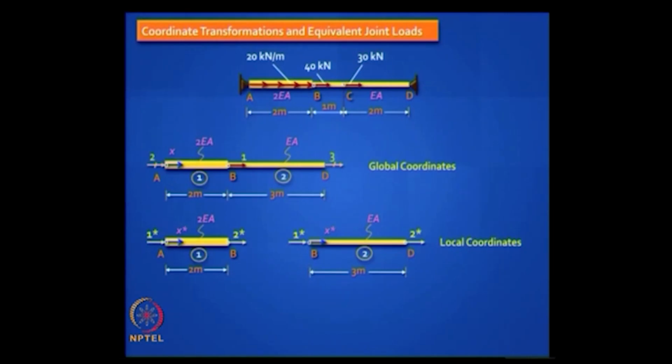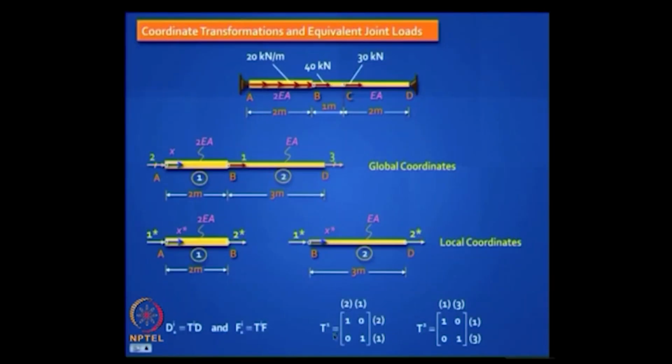So I will show it to you since it is the first time. This is what we need to do and it will look like this. Remember we said the transformations are all going to be identity transformations, right? Because x and x star are aligned in the same direction, nothing to worry. So both T1 and T2 will be identity matrices. Only thing you have to put the linking global coordinates here.